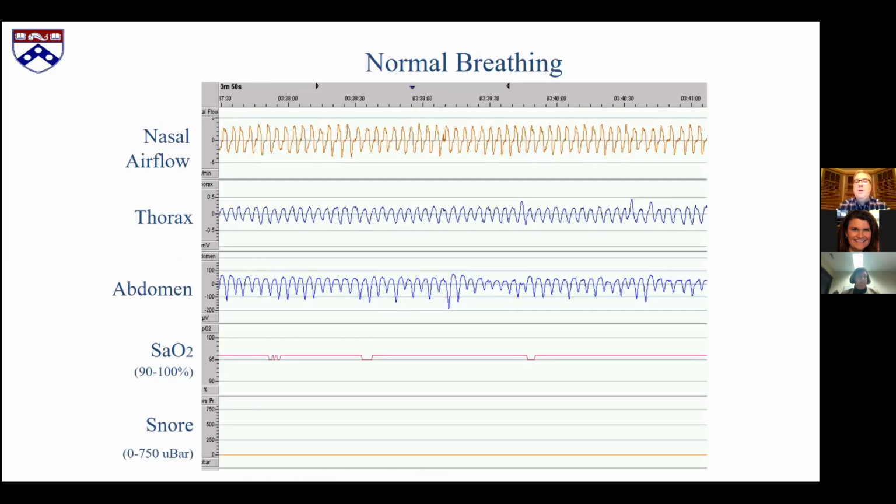And so for the sleep docs, you're familiar at looking at polysomnograms, but for me in cardiology, it was new. So the top line is the nasal airflow. The next line is the thorax moving. Opposite to that, the abdomen moving. So you can see effort. And then you've got pulse oximetry in the pink line, kind of the fourth one down. And then of course the snorometer. You know, how loud is the patient being when they're breathing.